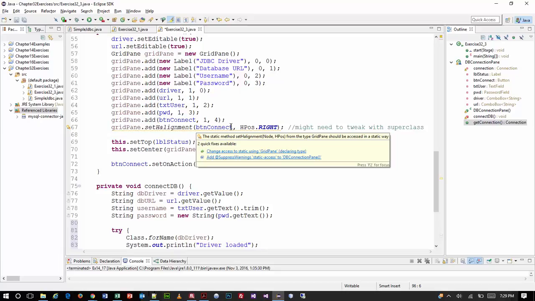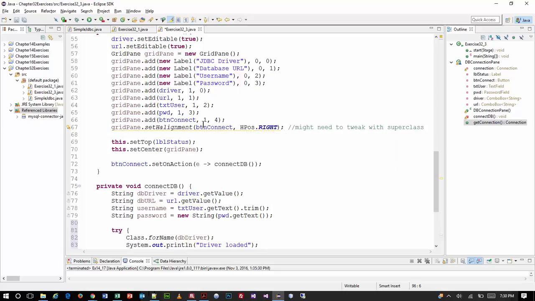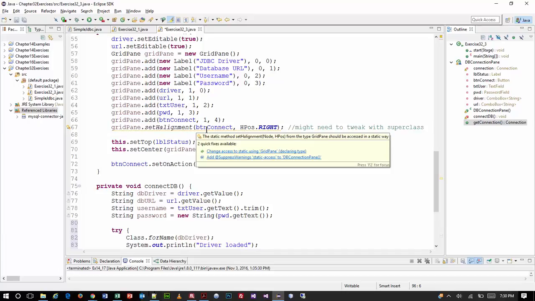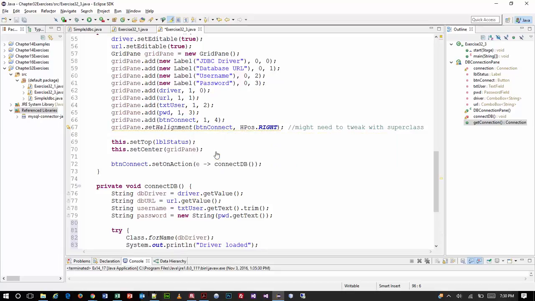So it needs to be applied to the superclass. I knew that in advance, and that's why I put that note in there. So you can see where it says change access to static using GridPane declaring type. So you see what it did? It just changed this to a capital G, so it applies to the superclass and therefore will work. All right, so I'm going to get rid of that comment then.